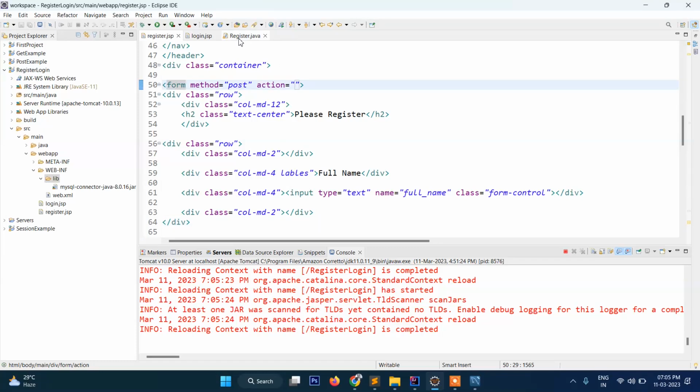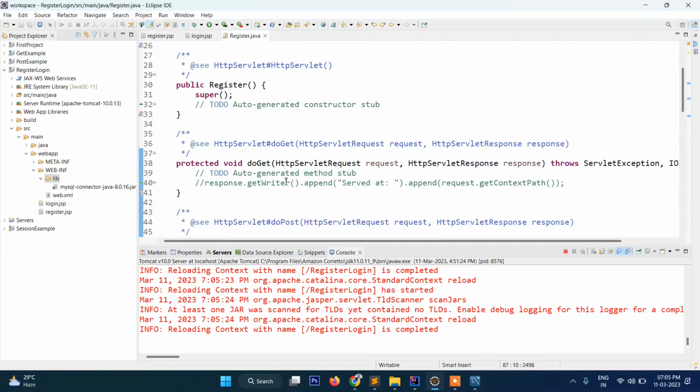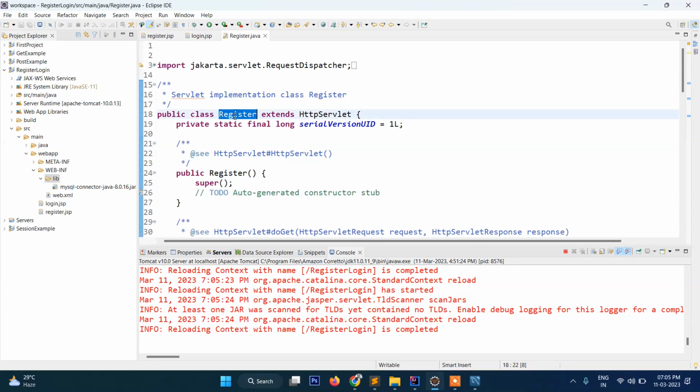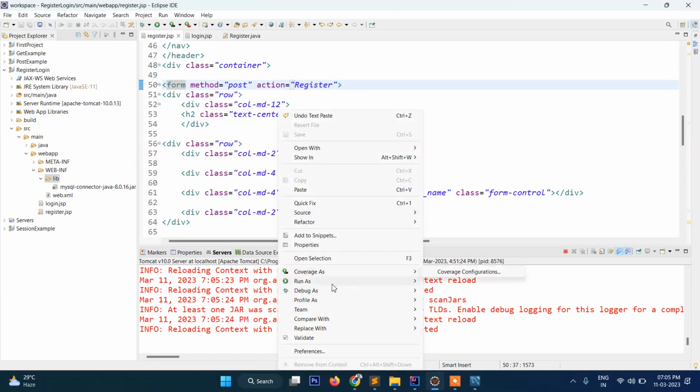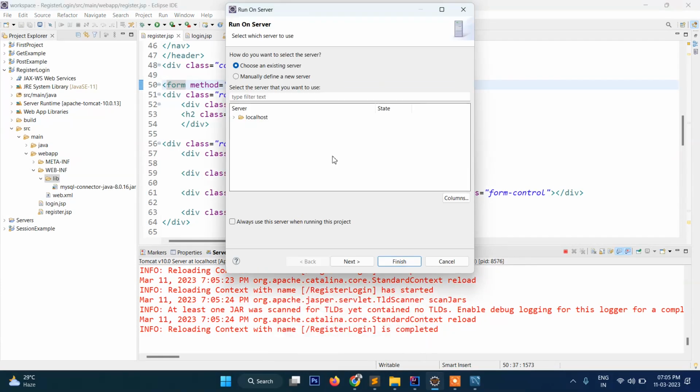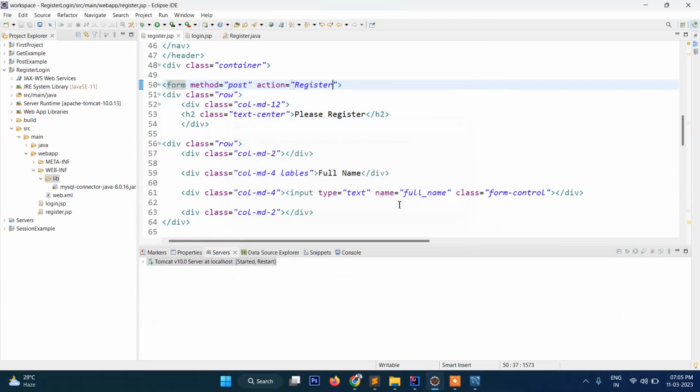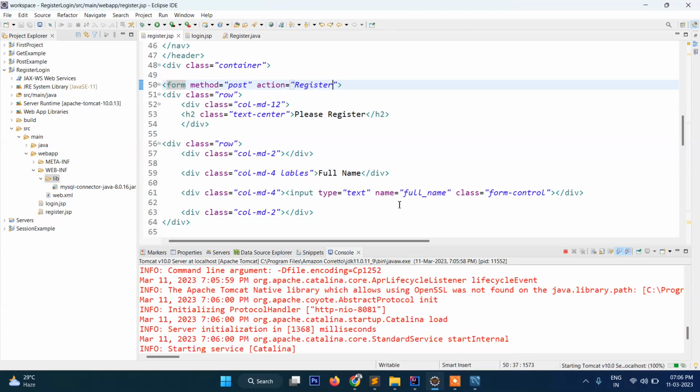Our servlet name is register, so here will be given register. So run it again, run the server and test if the data will be inserted or not. So restart the server.